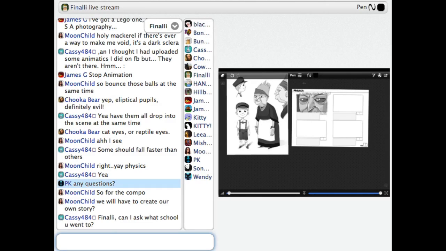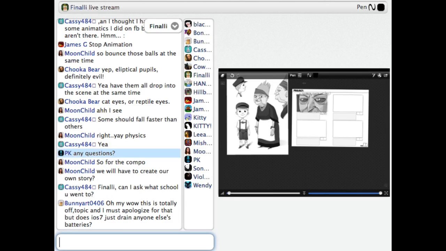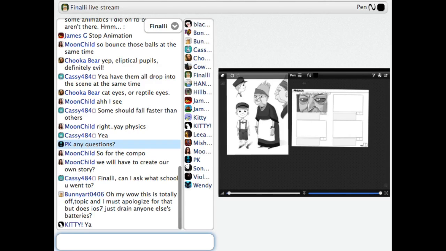For the composition, this is actually a two-part class, but I guess you could get started. What I was thinking was either a four-panel or eight-panel scene that turns.